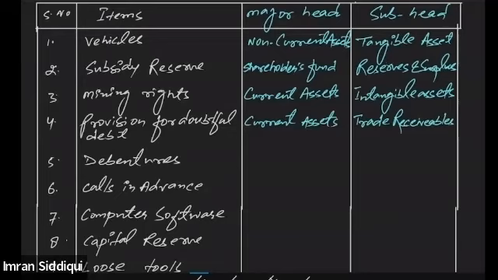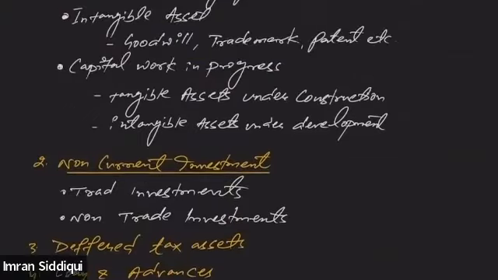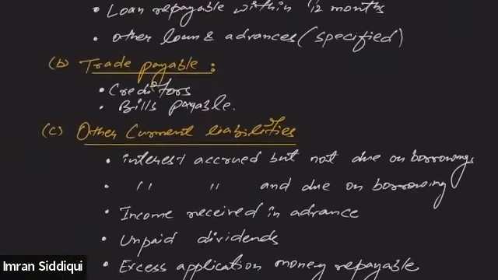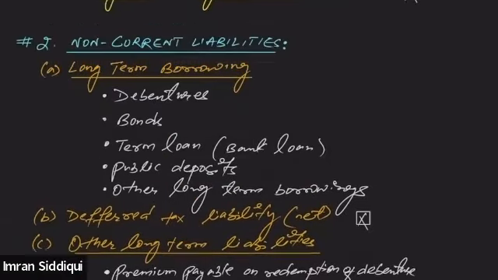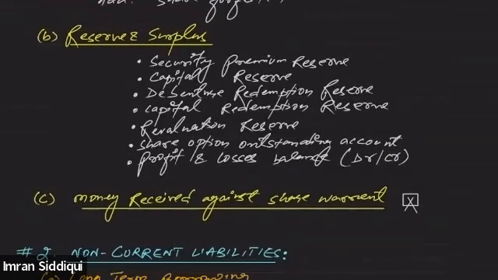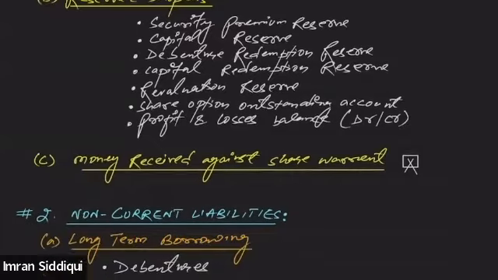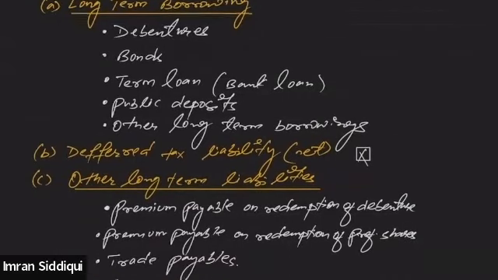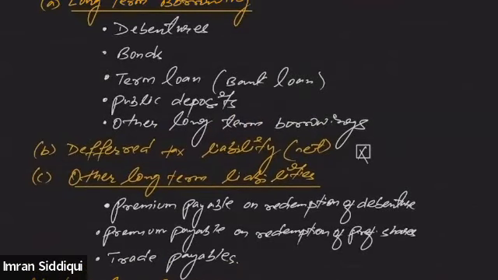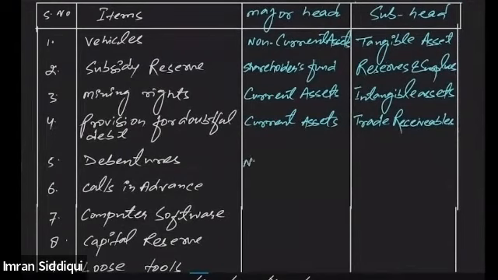All right. Next item, debentures. This one is easy. Please tell me, debentures fall under which category? It is obviously a liability. Giving you a hint. But which kind of liability is it? Current liability or a non-current liability? No, Mariam, because debenture is a long-term borrowing. Debenture is a long-term liability. So that falls under the non-current liability and under the category of long-term borrowings. So the major head is non-current liability and subhead is long-term borrowings.